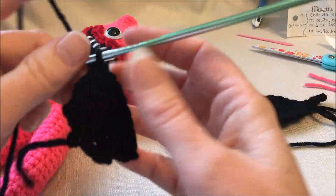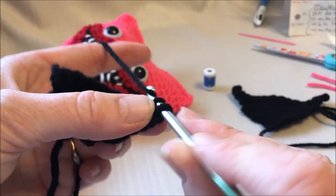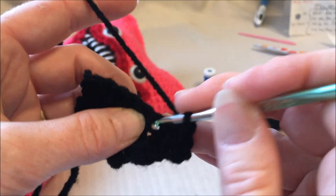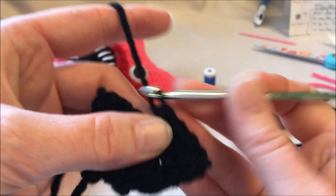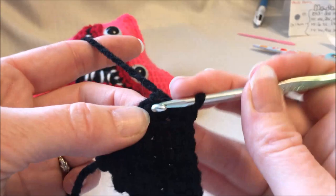Row five, you're just going to do eight single crochets across. Chain one, and then start in that first stitch and go all the way across. One, two, three, four, five, six, seven, and eight.